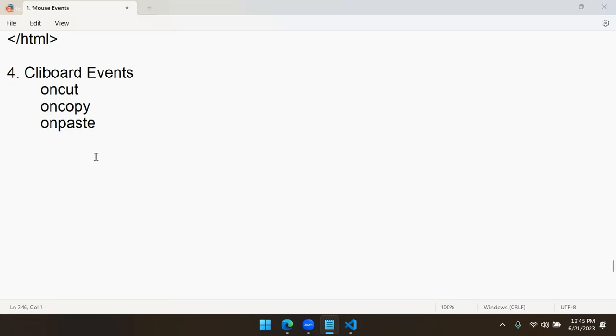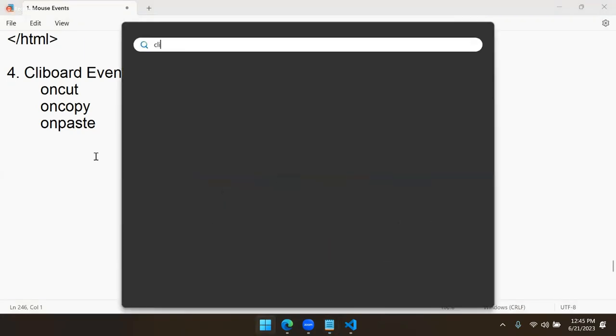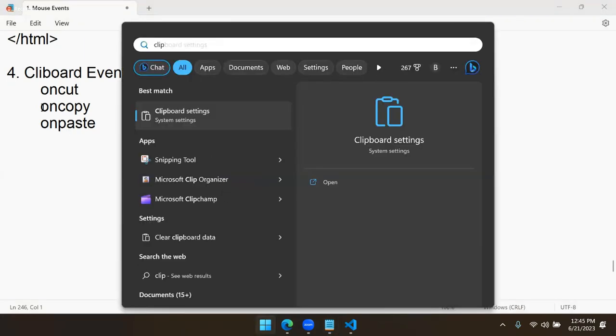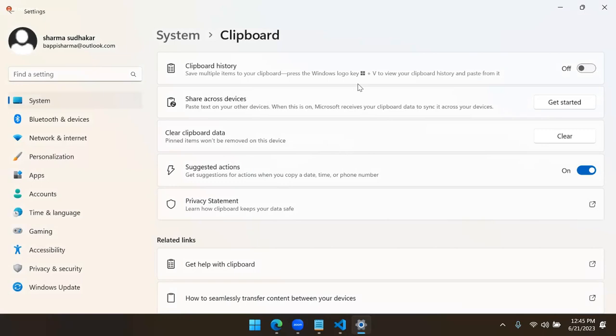Generally, in your computer, you will have a clipboard viewer. This is clipboard. You can go to clipboard settings. In the clipboard settings, clipboard is the temporary memory. Here we have a clear button. You can click on clear. Do you know the clipboard provides sharing across devices also?